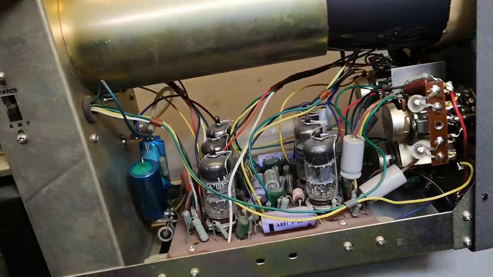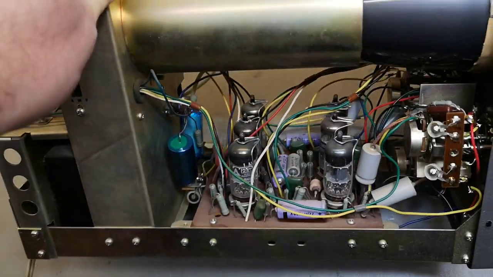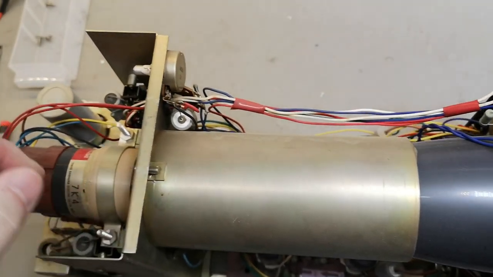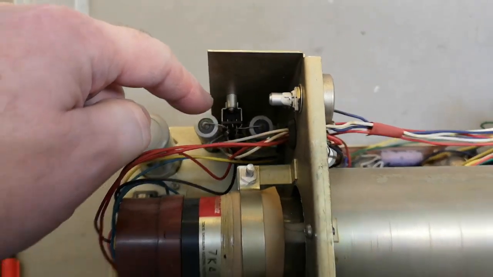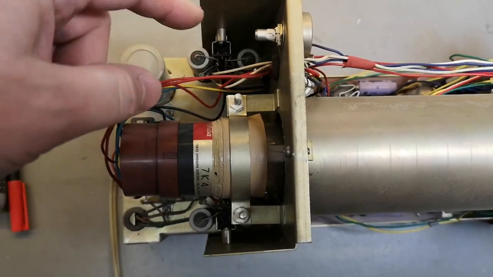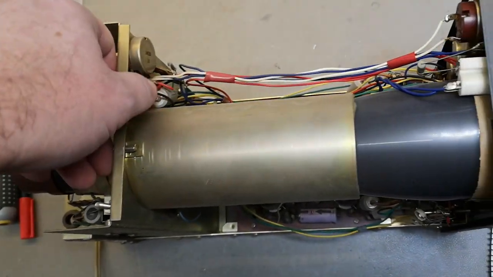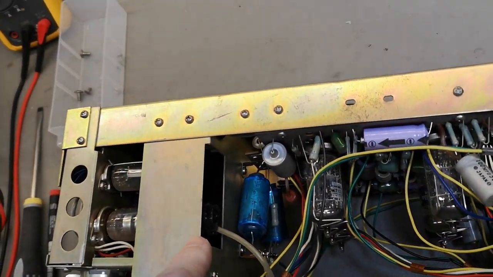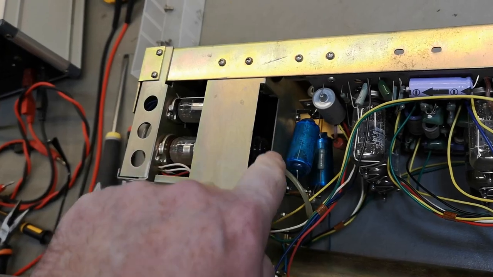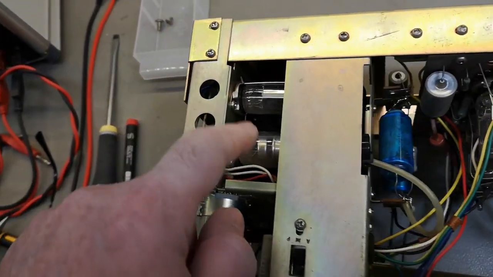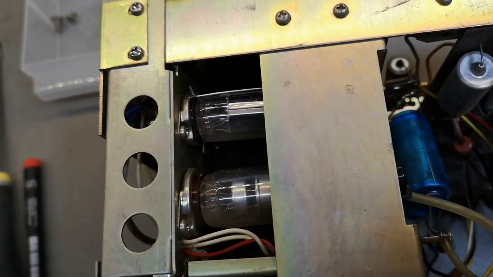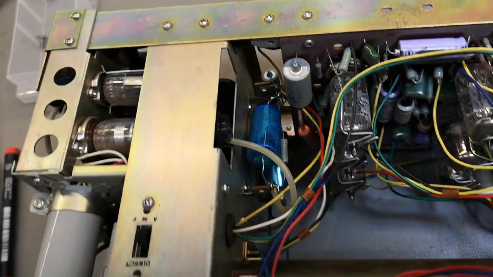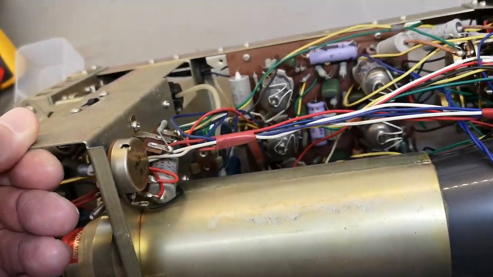Six tubes, but the CRT counts also for a tube right. And that's the other switch, vertical and horizontal direct or via amp. What else do we find? Two more tubes. That one is the high voltage rectifier tube and that is the low voltage rectifier tube. So that will be nine tubes in total.